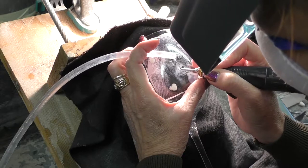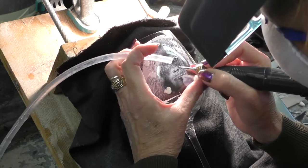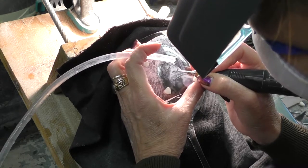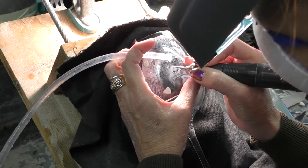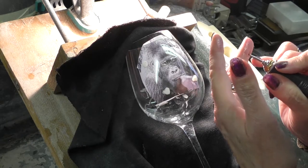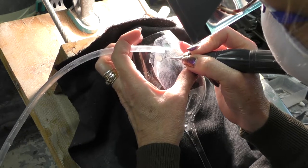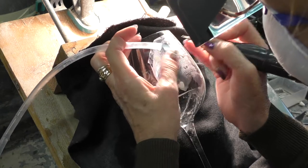moving along, getting in some of the features. I think I have upped the size of my burr ever so slightly. Just go with the size that is comfortable with the features you're working on. This kind of artwork is very easy. Now obviously I'm not impressed with the quality of that burr. It must be an older burr and I'm wanting something much sharper.